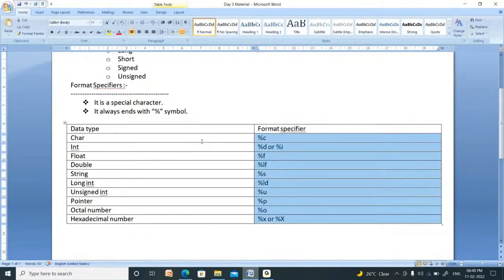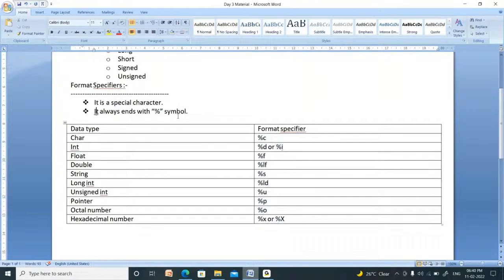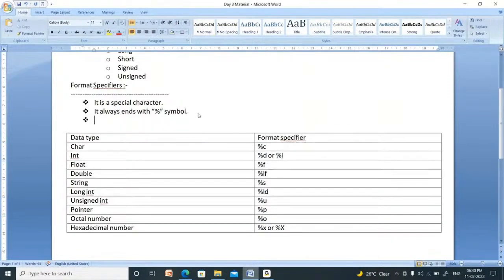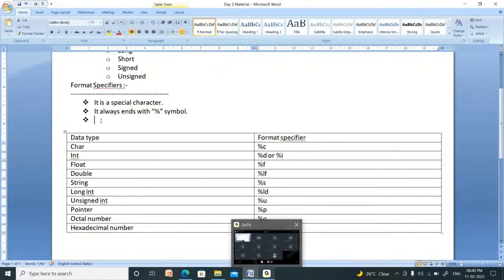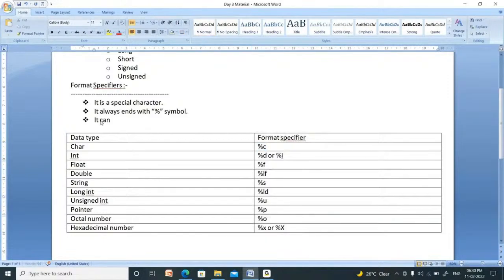So it always begins with which symbol? Percentage symbol. These can be used while reading the data as well as while printing the data. They can be used in scanf.